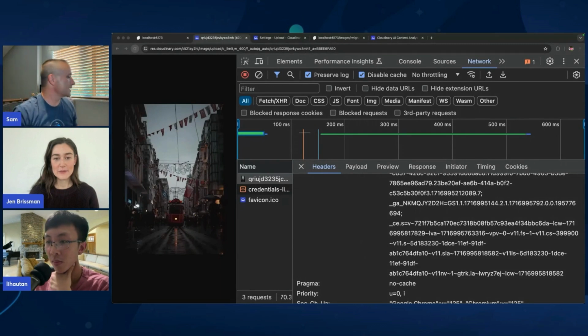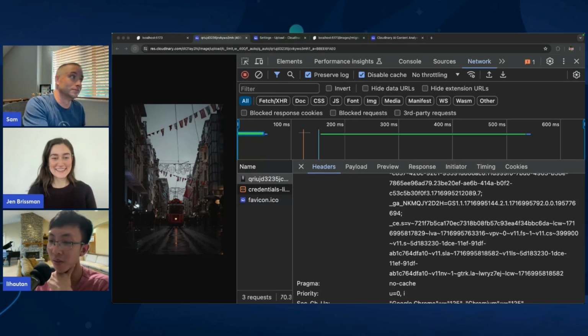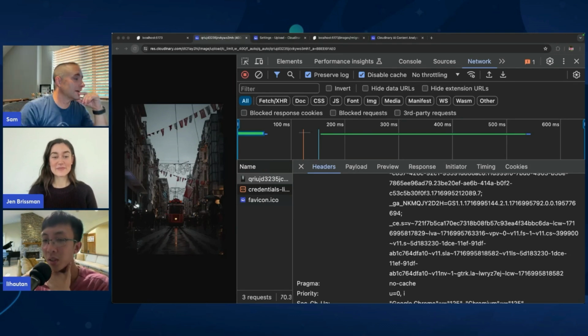How do you keep up with even how many browsers are out there? That must be crazy. If we wanted to build this ourselves, we would have to figure out all the different types of browsers. Especially every year, I think Chrome releases a new version every 6 weeks. Right, then you would have to keep up with it and know what the new versions are and what they support and stuff like that.